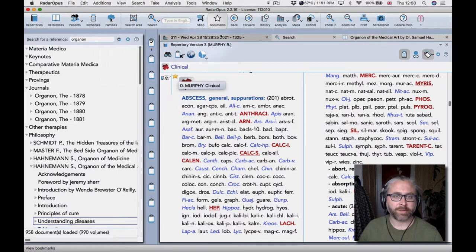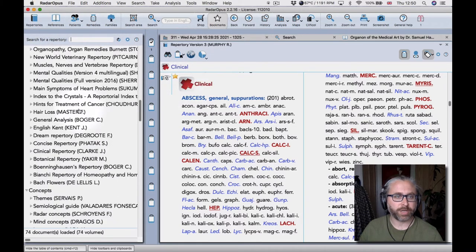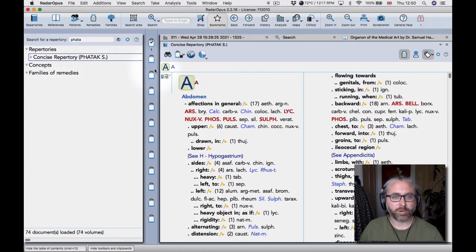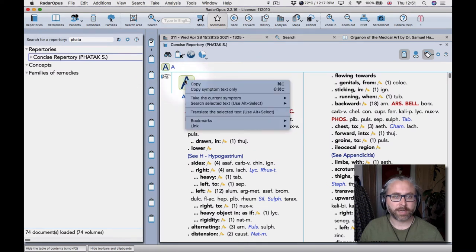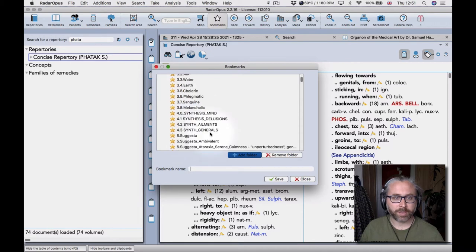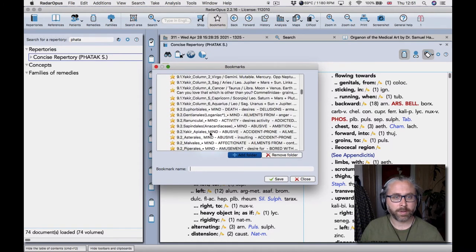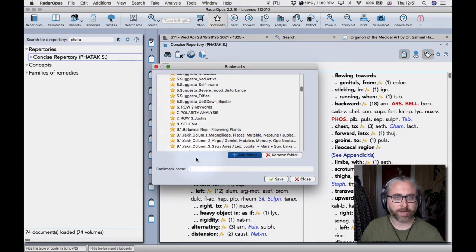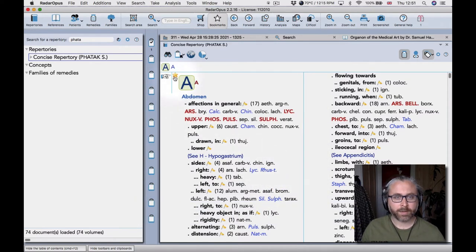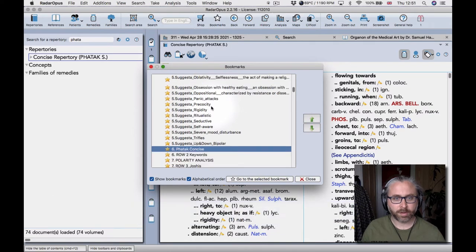So my suggestion with that is, let me show you an example. If I open a repertory, let's say I open Phatak's repertory, and I just want to create a bookmark for Phatak now. So I right click on the first chapter, which is fine for this purpose, go to bookmarks, add a bookmark, let's find a number that is not being used yet. There's a few in there. Maybe we'll go for 6, doesn't have very many, so we'll go 6, Phatak, concise, and that's it. So the bookmark appears, and next time I open bookmarks, if I just type 6, I'll see Phatak there.